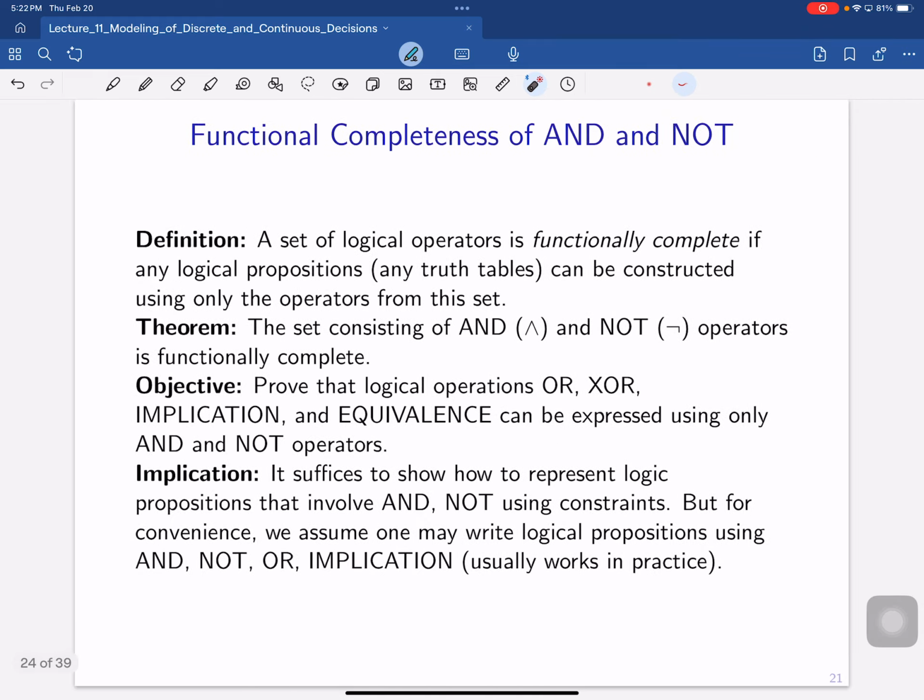So therefore, we will show you a recipe where you can convert any logic propositions that include "and", "not", "or", and implication into 0-1 inequalities, right? So usually with these logic conditions, for most of the applications you encounter in practice, these four logic operators are enough, right, to represent any domain knowledge. Okay.